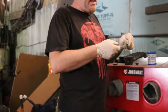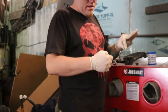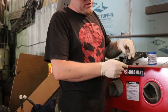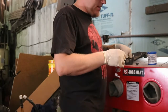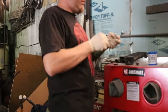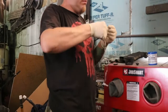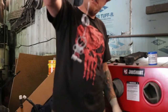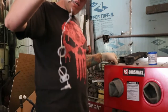And loop around like that. That way they hang. You got part. That way there's gaps where you can still coat everything. But I'm sure you get the idea what I'm doing. All it does is make a little chain of parts. So that's how you do the small parts.